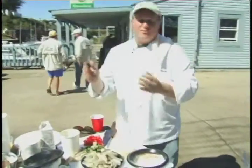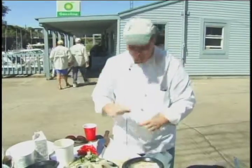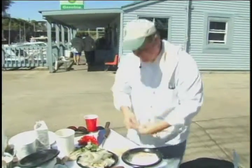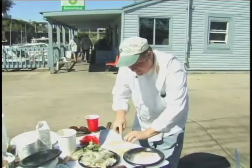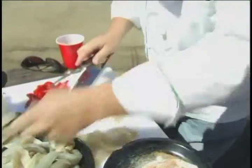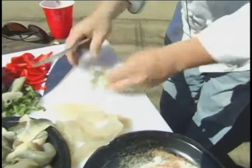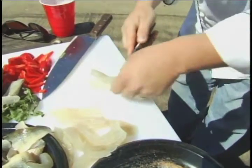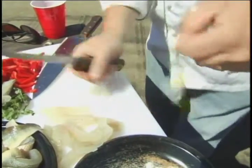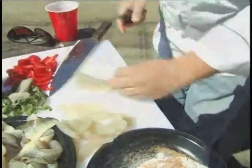Here we are back at the dock. We have all this beautiful perch. There's nothing better. First of all, being outside fishing all day is awesome. Now, what I like to do, and some of the other guys here are arguing with me about it, is take the skin off. I don't like to eat it myself. All you have to do is take a quick knife and go downwards towards the skin, give it a slight little tug, and the fillet will pop right off the skin.